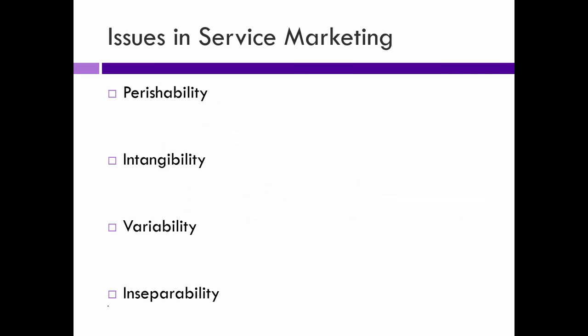I also wanted to briefly talk about issues that come up in service marketing. They have different challenges than a physical product. So one is the perishability, right? You can't store it up. You can't purchase it ahead of time. And let's use a restaurant in our example, or a hair salon. Either one of these would work. So you can't stock up. It has to be when the need is met.